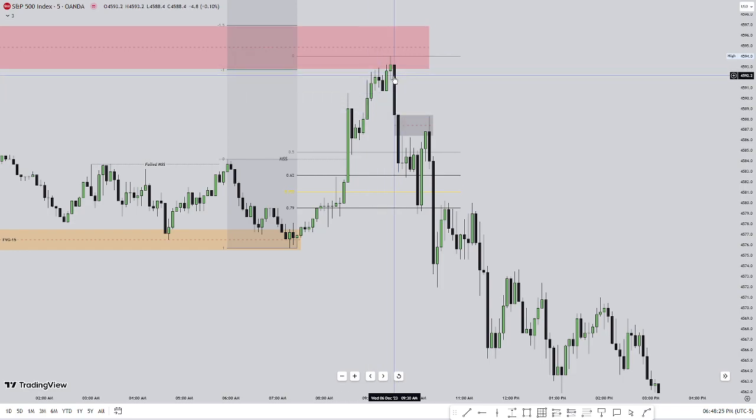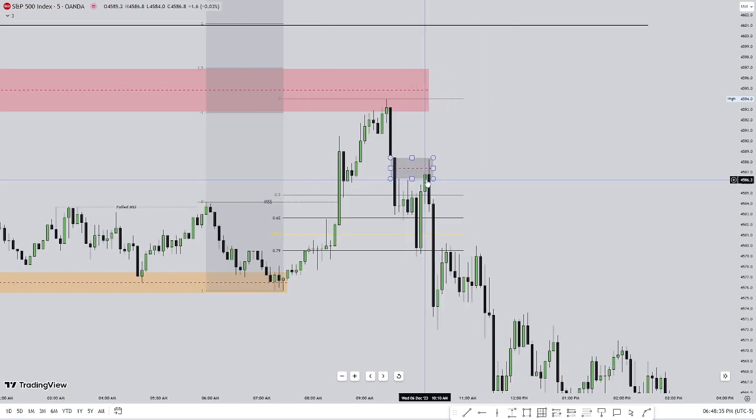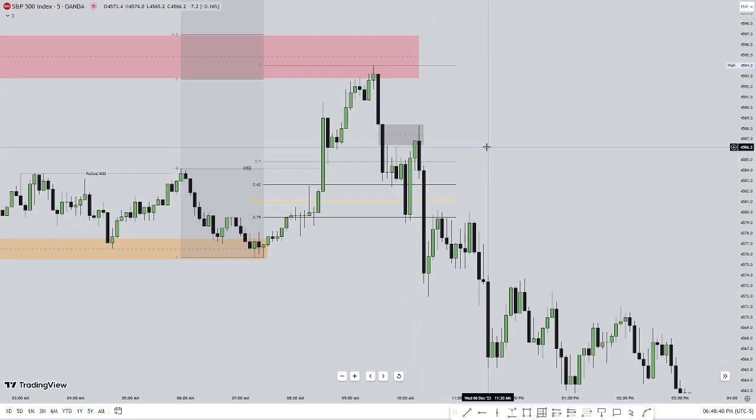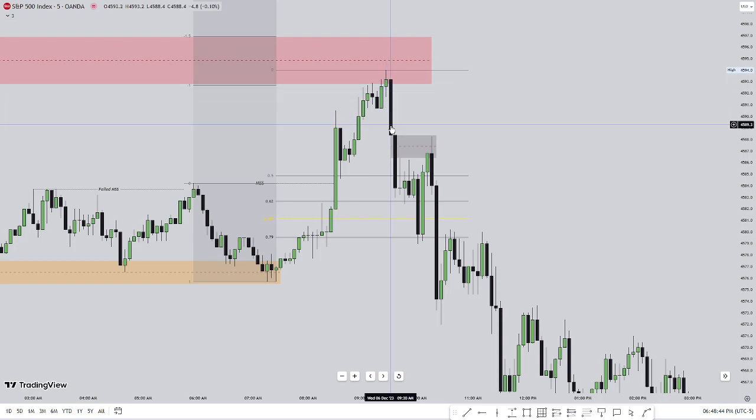Because where do we open? We open right here, right at where we hit that 15-minute fair value gap. Right here, we open, we dump. And this, I betcha, yeah, is a silver bullet. We got hit by a silver bullet. Yep, 9:30 opens, it dumps, and the silver bullet is created here. That's why it was gray.